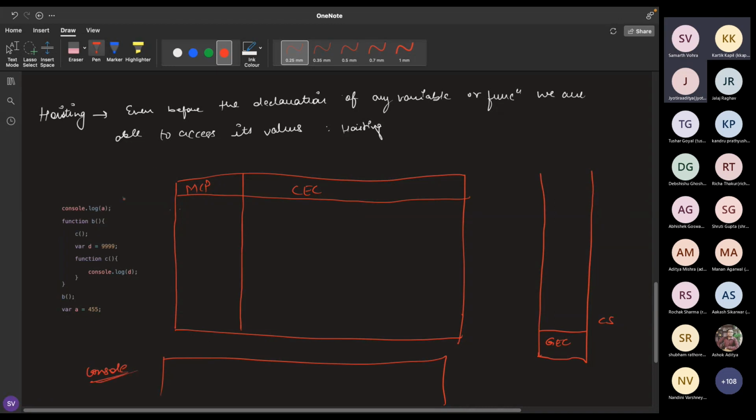Let's move ahead and go line by line. What is the first step? The first step is the MCP skimming out the variables and the functions.